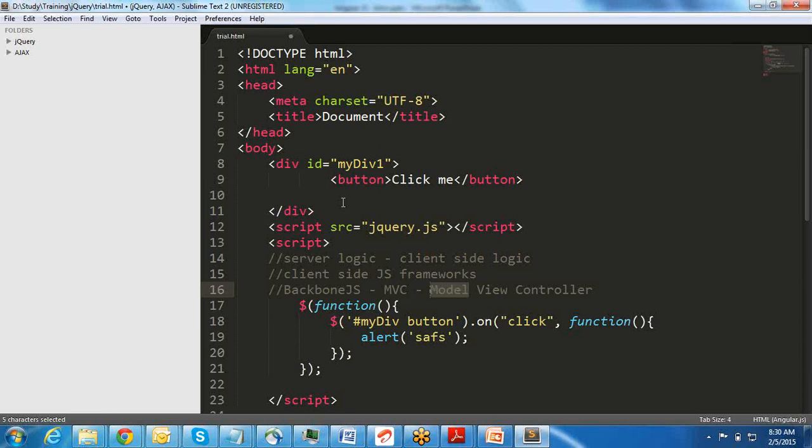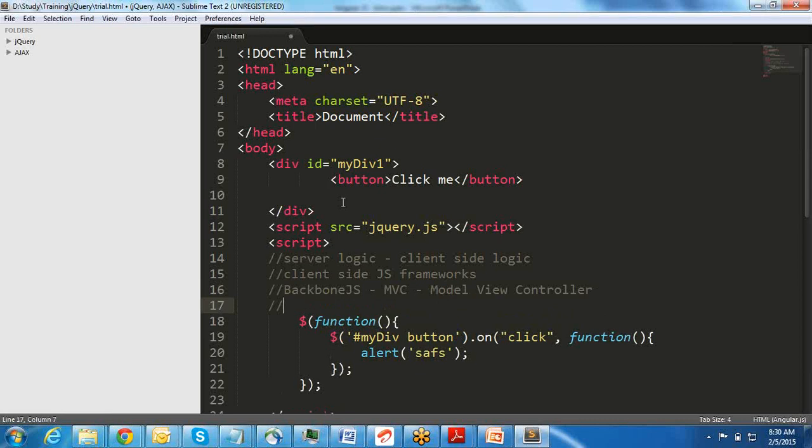So if you want to change a view, you don't have to worry about the structure or anything. You can even create 10 different structures based on the same model. Let's say you have a mobile view and a web or desktop view. For each one you want separate HTML. You can create that, no problem, because your model is completely separated and your controller will handle the logic anyway. That is one thing. In Ember.js and AngularJS, all these things are coming.